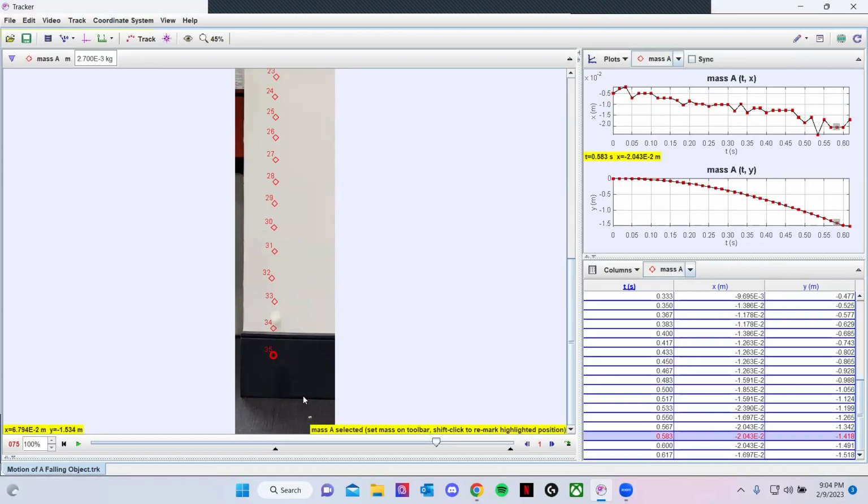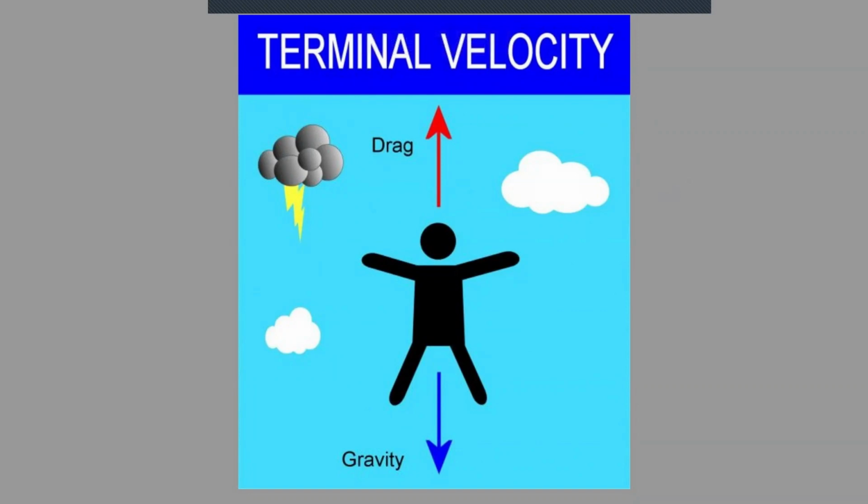Another reason for deviation is likely due to the camera angle, which you can see is not perfectly straight, where the wall is not perfectly horizontal with the floor. Additionally, we cannot be sure that the ball was dropped perfectly vertical, so there are many reasons for this deviation of data. Before concluding this lab, one may ask a few questions about terminal velocity, which is the maximum speed an object can achieve while free falling.